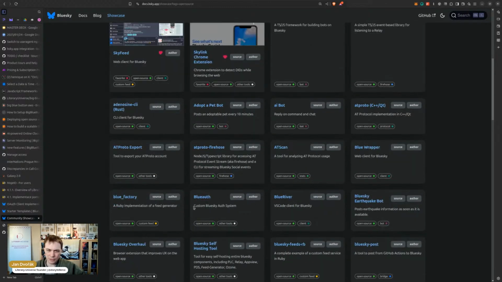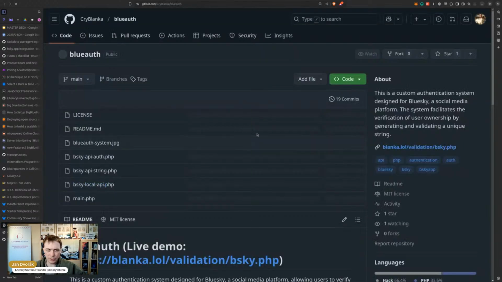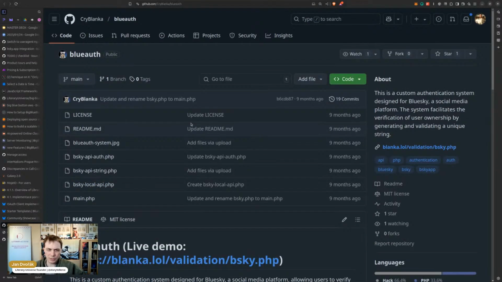Wait, BlueOAuth, a custom Bluesky OAuth system. Let's take a look at that one. That might be, it's PHP.